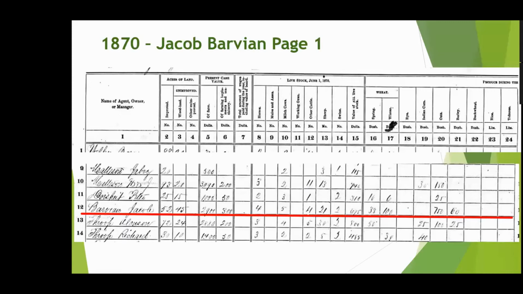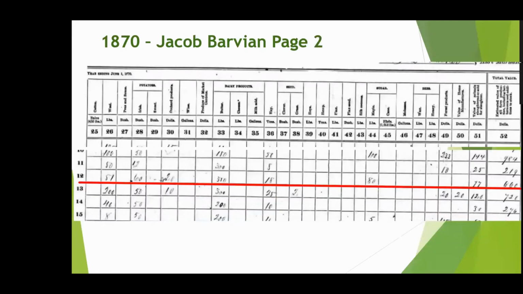And then here in 1870, he now has 97. So what happened to some of the land, we don't know yet, but that would be speculation until you really dive into when he purchased, when he sold, or anything else that he might have done with his property. And here is some more information of what he had done.